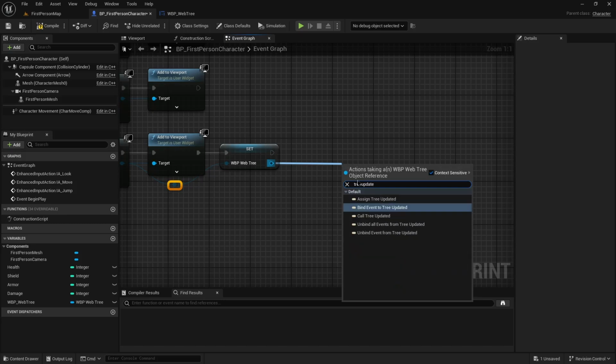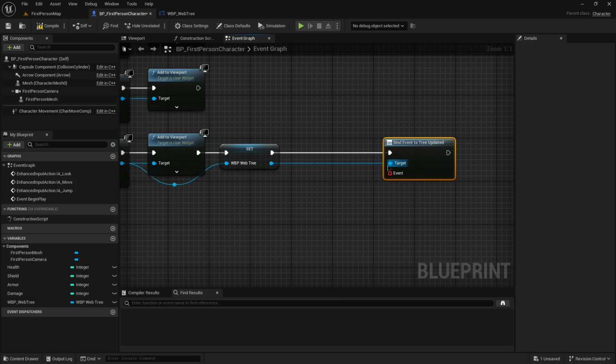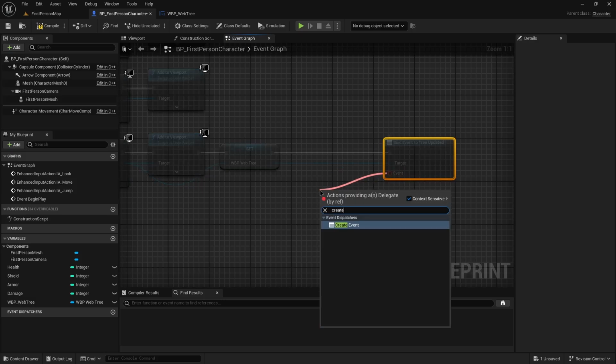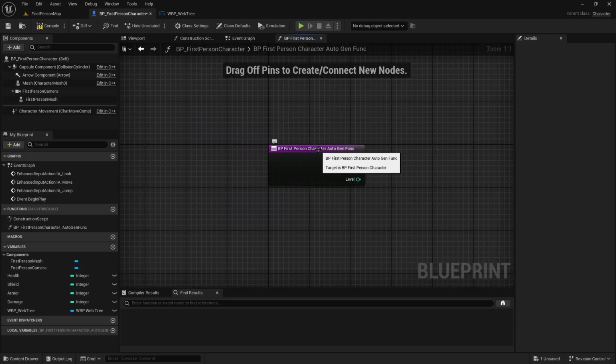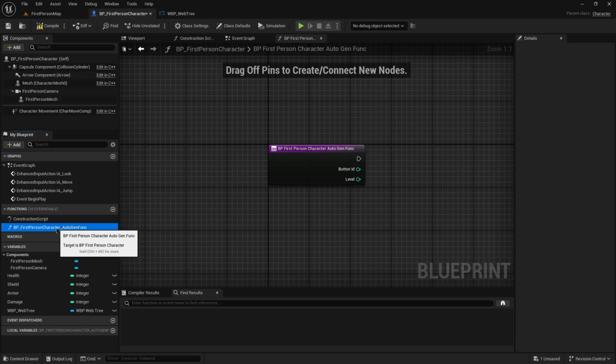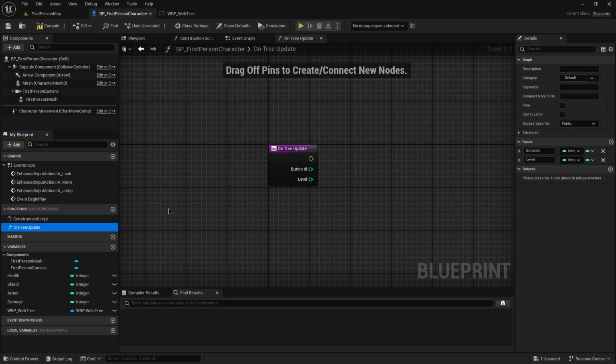You can see these options. We want to bind an event to the tree updated. And for that, I'm going to drag this out, type create event. And here you can create a matching function or event. We want a function, which will auto-generate with this kind of name. We can then rename that to onTreeUpdated.